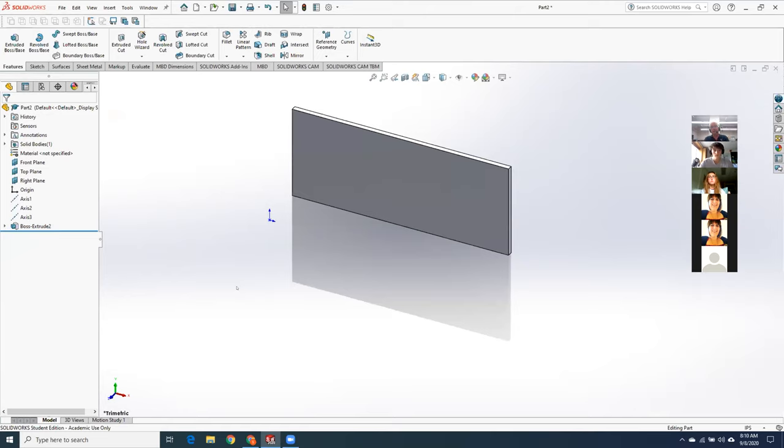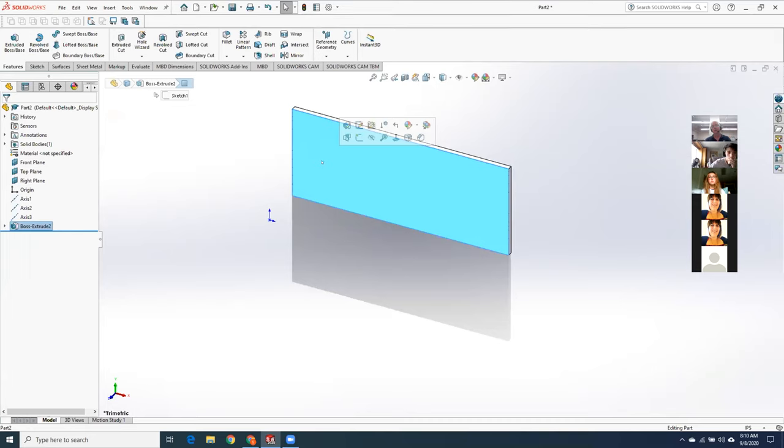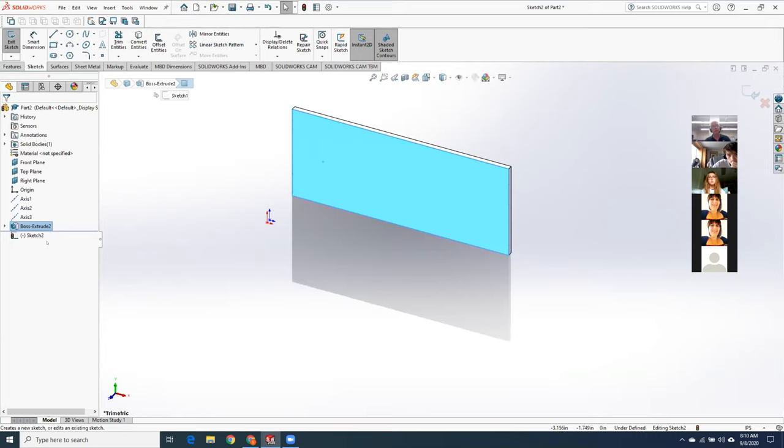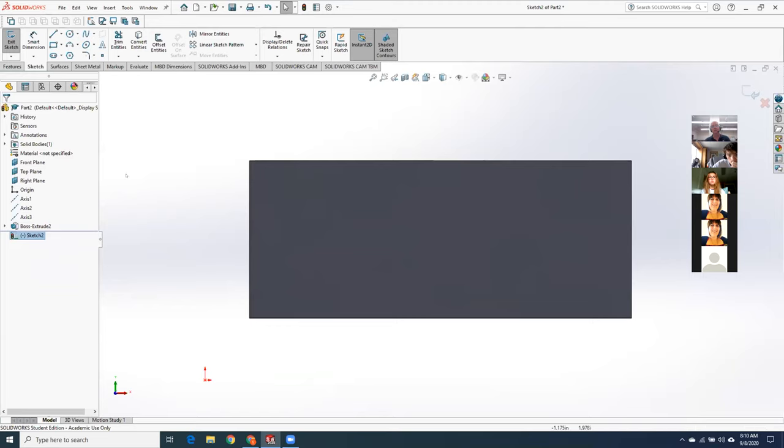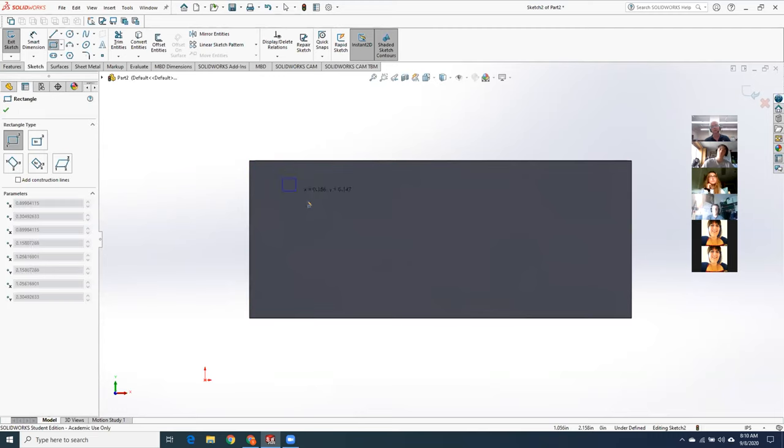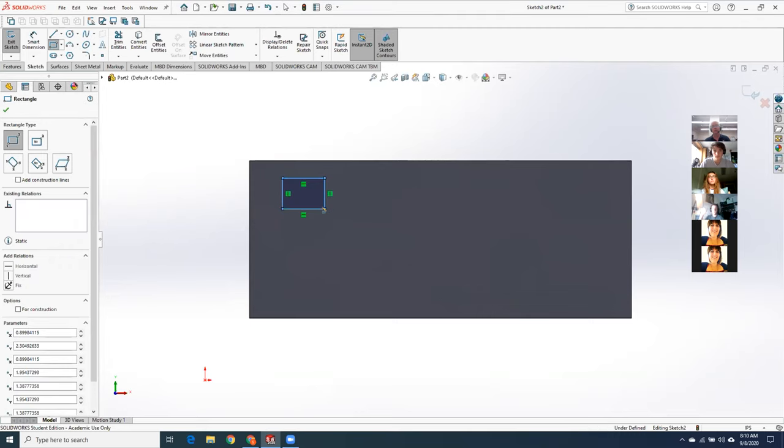Okay, so in the spirit of keeping it simple, we're going to create another simple sketch. This time, I'm going to sketch on this flat face. I'll click on the face, and I'm going to click sketch, and that's going to create a completely new sketch too. I like clicking normal to, just so it's flat to my view in front of me. Let's put another box right here. We're going to make something like a ventilation screen for some electronics or something like that.